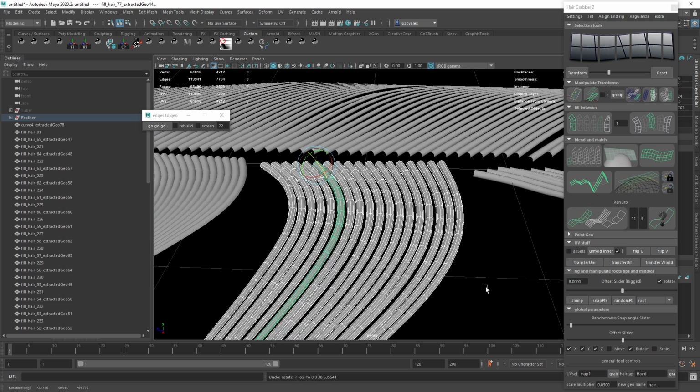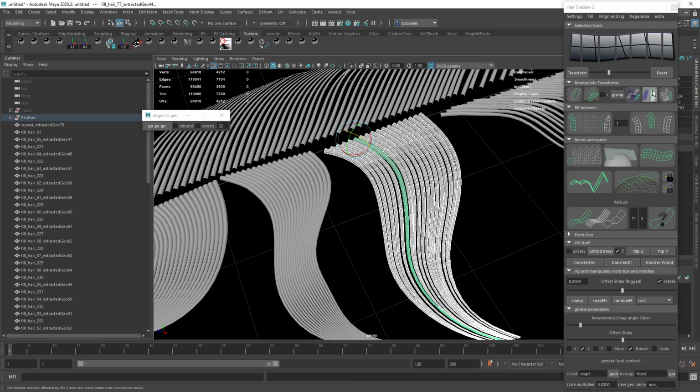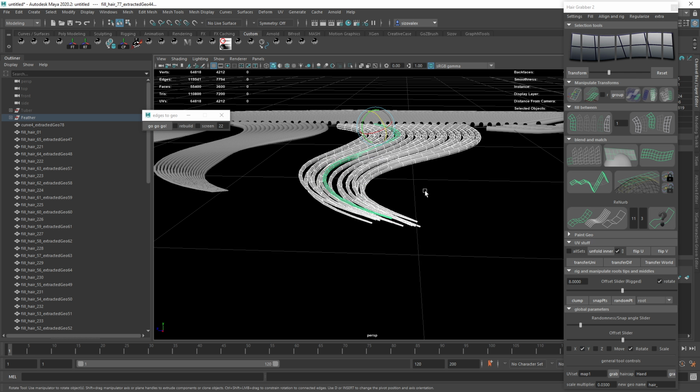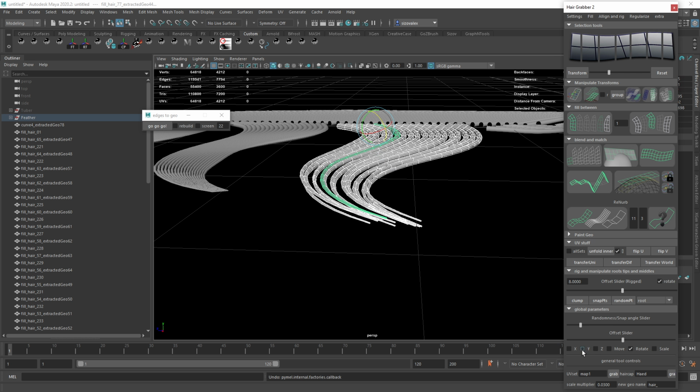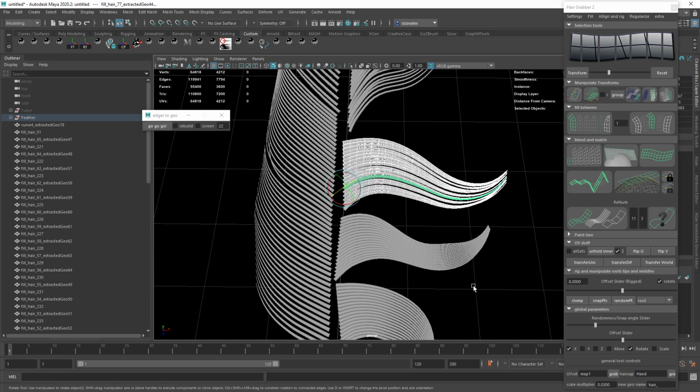So I just want it to be on the y-axis. And I'm actually going to increase it a little bit more. Maybe the x-axis. There we go. Now they're moving up and down. That's what I wanted.